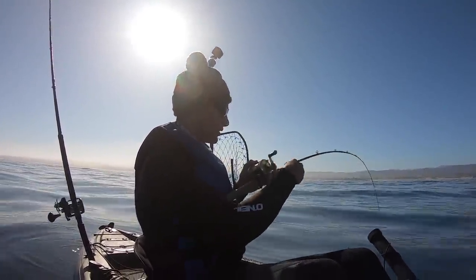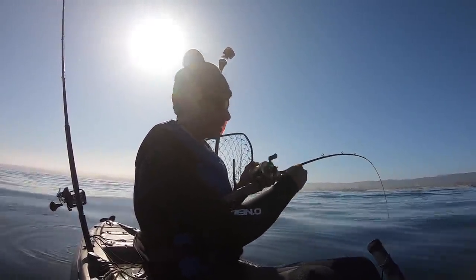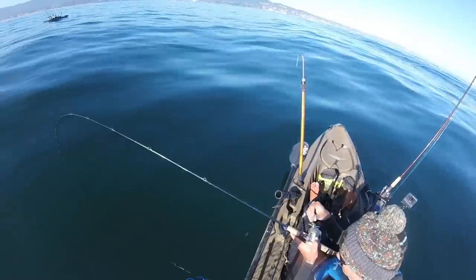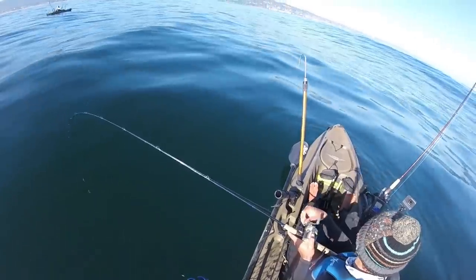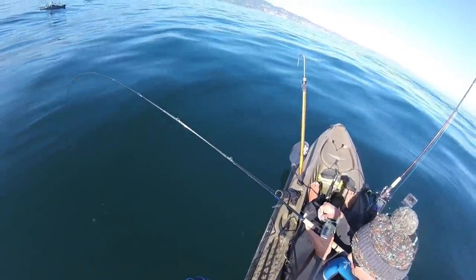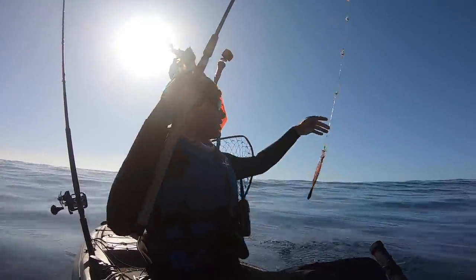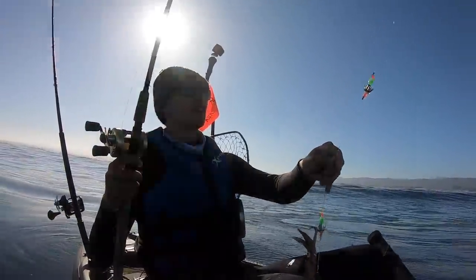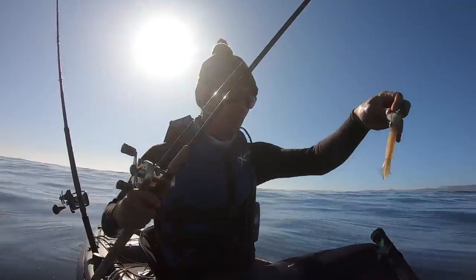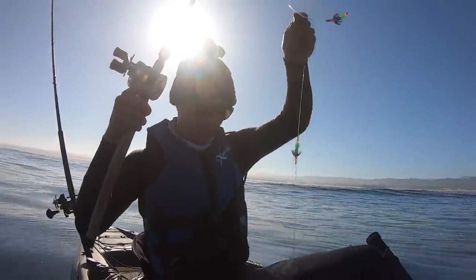There's another one. Not going to fight at all. You'll notice it's just a little bit heavier than it normally is. And if you bring it all the way up, we even got two of them. That's the beauty of this little rig here, is there's six little jigs on here, so you can get more than one at a time. So there's two, one, and two.